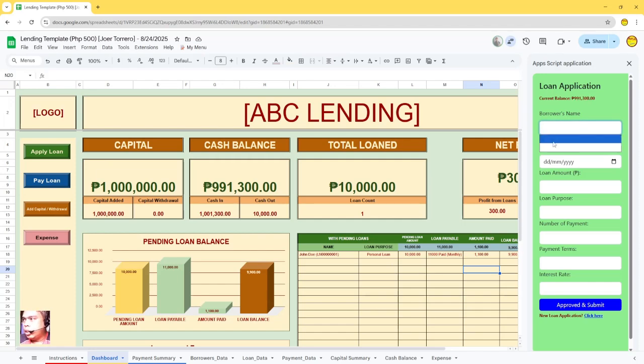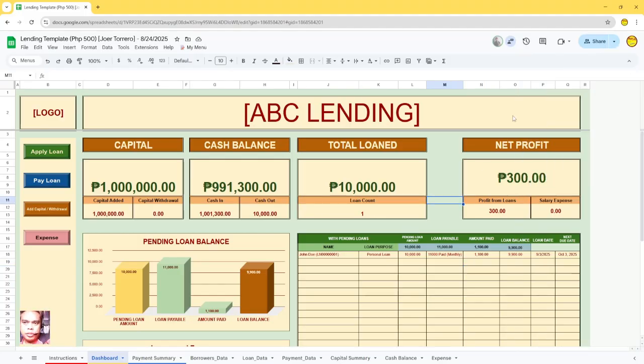Then you will notice there is no name appearing. The name of that person does not appear here because the system is designed so that he cannot apply for a second loan if he has not fully paid the first loan. If you want to remove that restriction, especially if you have clients that use multiple loans in your business, I can also remove that. You just have to inform me. For now, this template defaults to that restriction, just to make sure you have a safe way of managing your business, because you will not get a second loan application if the first obligation of that person has not yet been fulfilled.